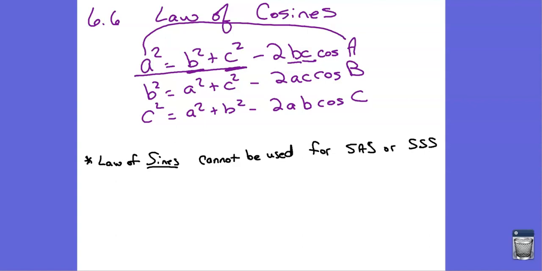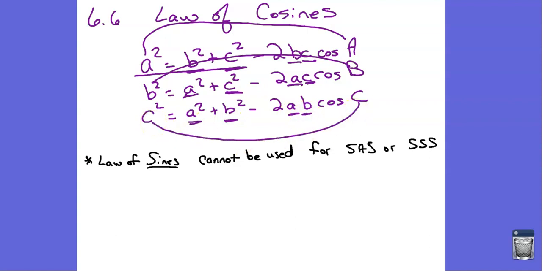And again, notice the relationship on each one of those. So AC is AC, and then angle B is the side B that you're trying to find. AB, AB, and the angle is the side that you're trying to find. So it's the same relationship when you're trying to memorize those formulas.